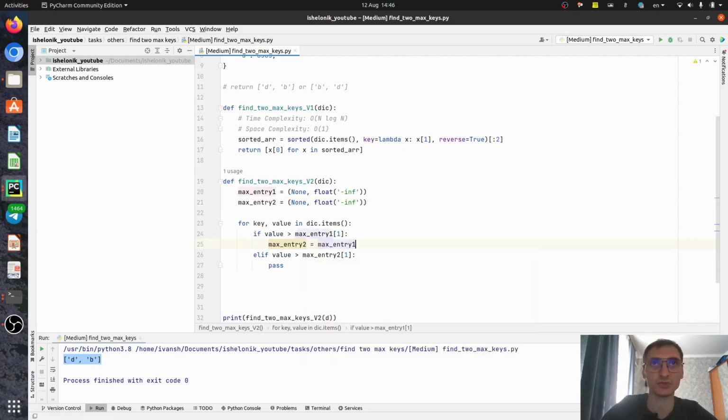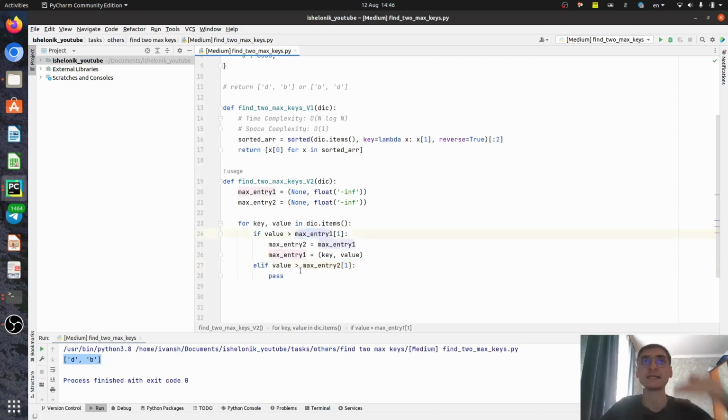Max entry 2 is going to be equal to max entry 1, and max entry 1 is going to have the key value pair. In this case, when our value is less than max entry 1 but higher than max entry 2, we just reset our max entry 2 with the key value.